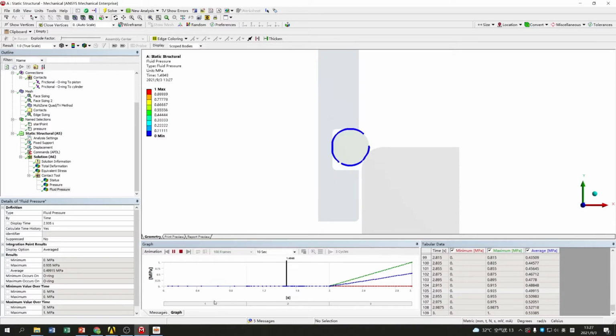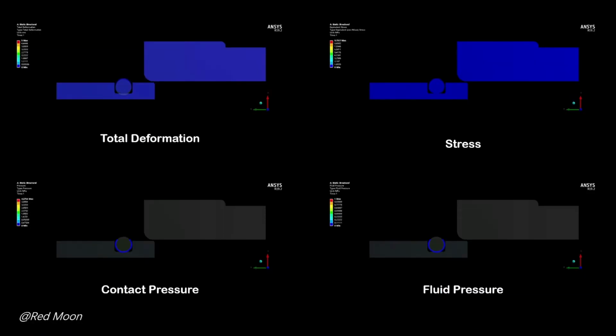From the animation, we can see the interaction between the O-ring and the piston. Next, the O-ring is squeezed by the cylinder. At last, the O-ring is squeezed to the top of the groove by fluid pressure. And no penetration happens, even the pressure is up to 1 million Pa. Here are some interesting animations.